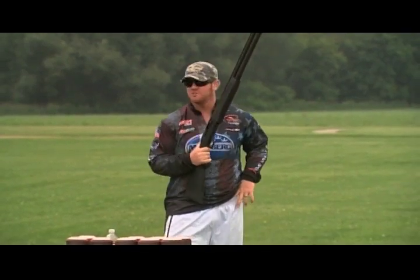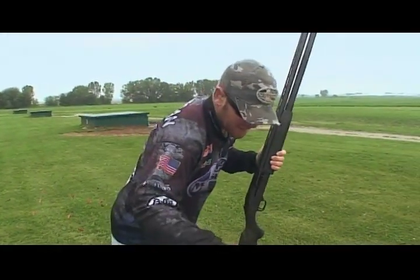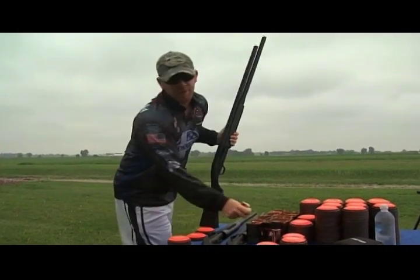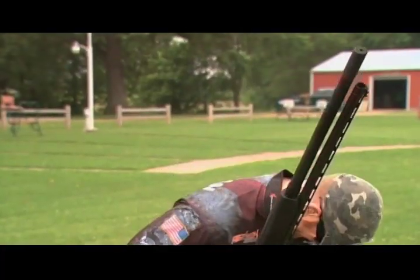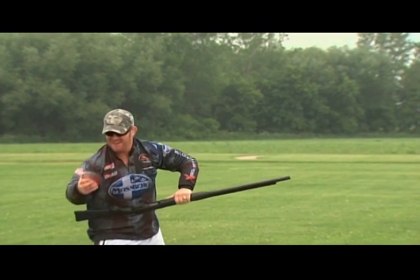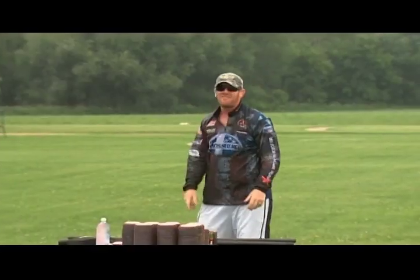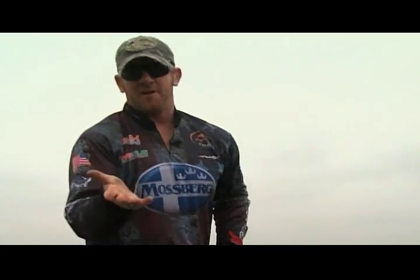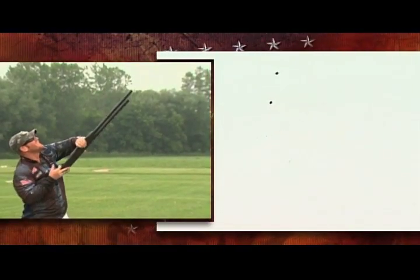But that is about to change. He tries three again — and nails three just like that, from the hip, gun upside down from the hip, Mossberg 930. With three behind him, Patrick is back on track. Almost instantly he mows down the next group of clays in a big way. He's laughing — literally belly laughing — and shooting four clay targets with his Mossberg 930 upside down. Four throws, four clays, four hits — from the hip and upside down. Next stop: five. That's going to be the impossible shot. Five clay targets, gun upside down, Mossberg 930 made in the USA.